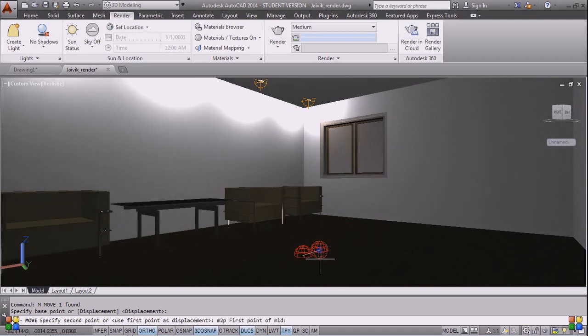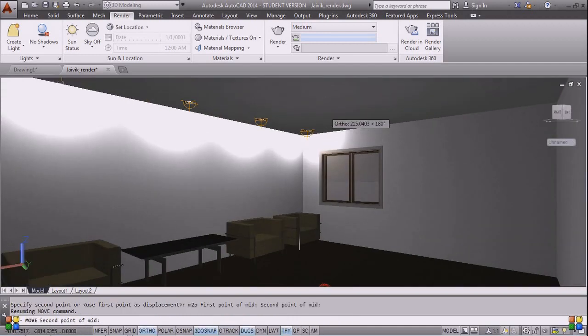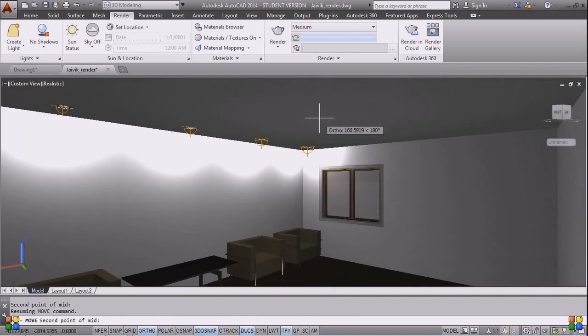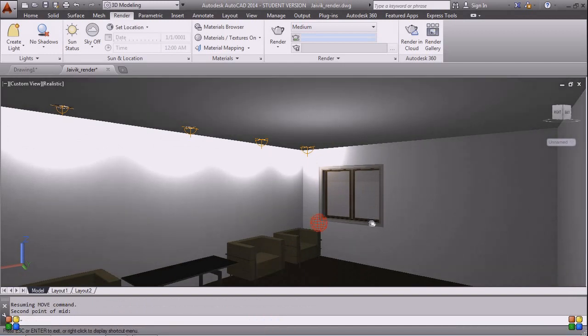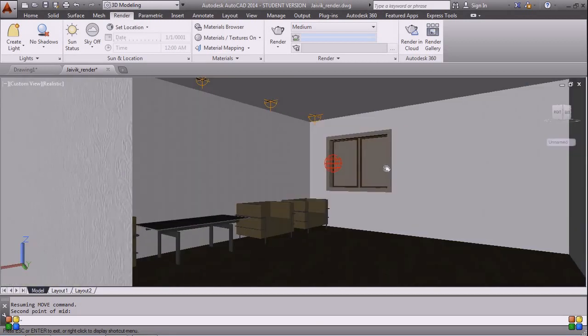So I am giving here the M2P command, first point and second one on the second floor. M2P means mid between 2 points. So you can see here it is ready exactly at the center space of my room.